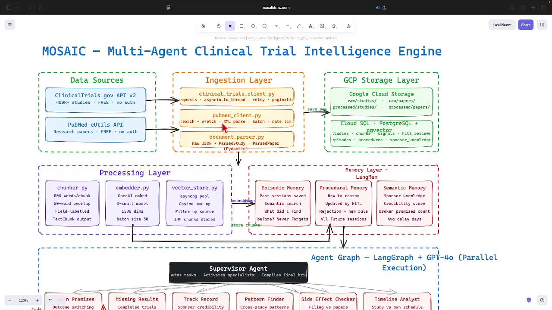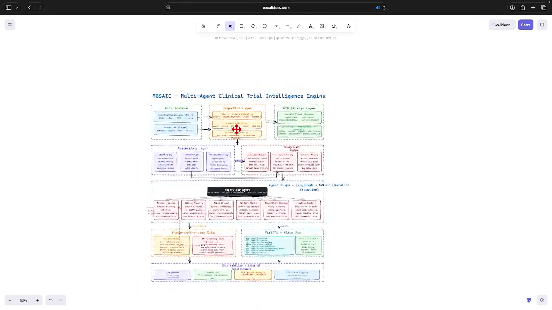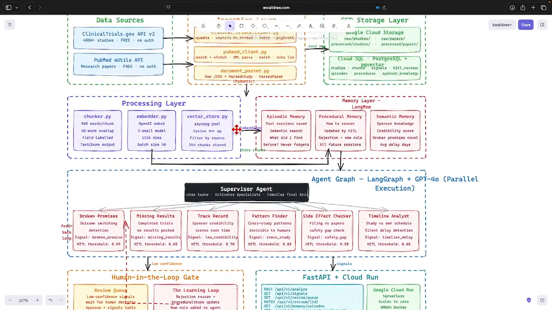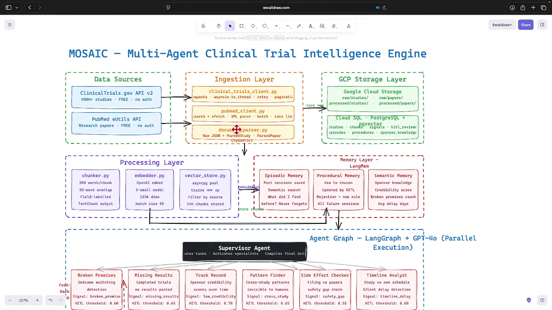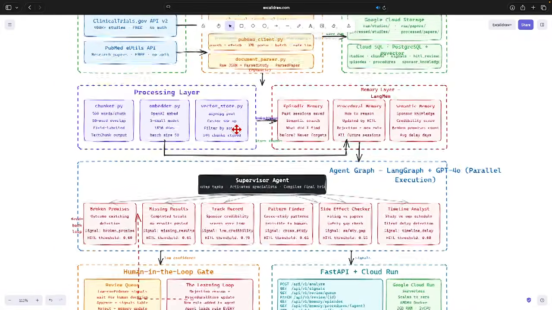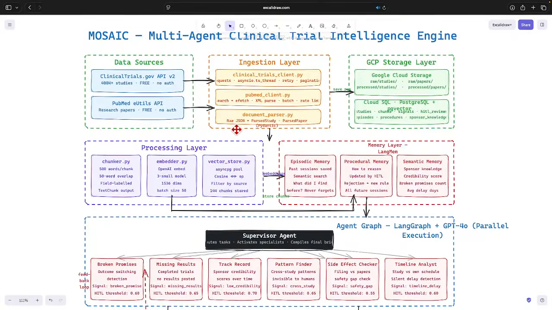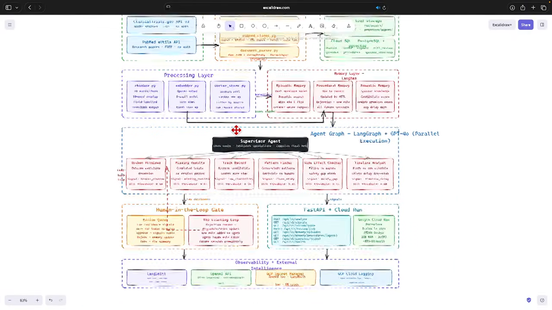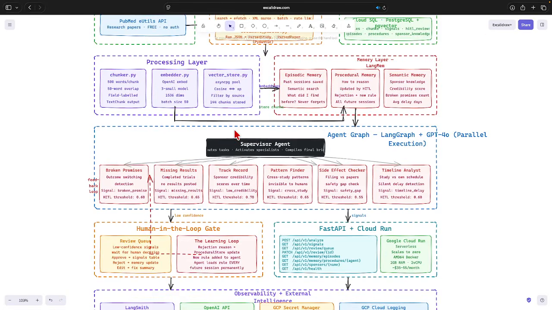So guys, the new project that we're going to focus on, or we're going to build end to end, is called the multi-agent clinical trial intelligence engine. From the architecture diagram, you can see the intensity of this project. It's a fantastic end-to-end project and we're going to deploy it at a production level, which means this project will be live on Google Cloud Platform for the end users to use, collaborate with, make changes, etc.